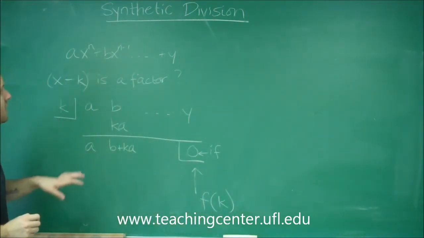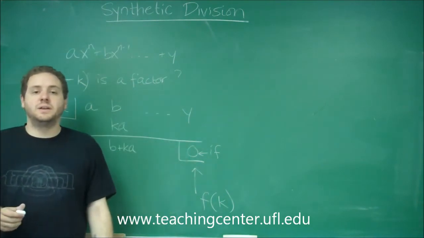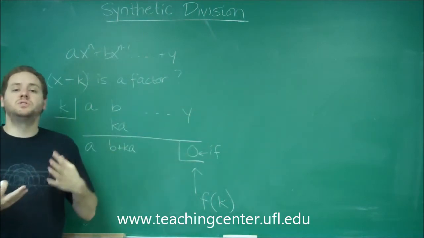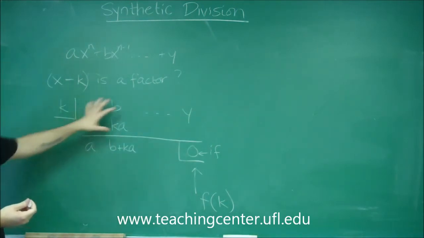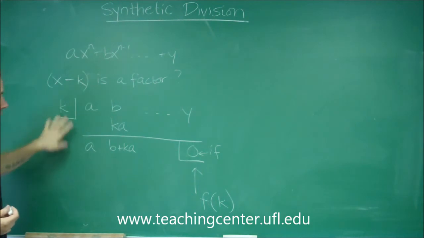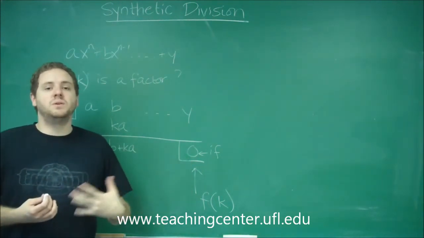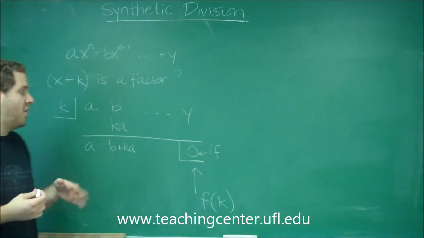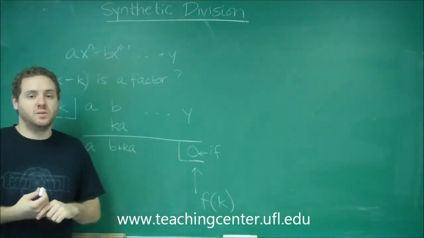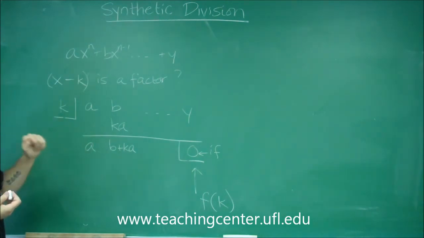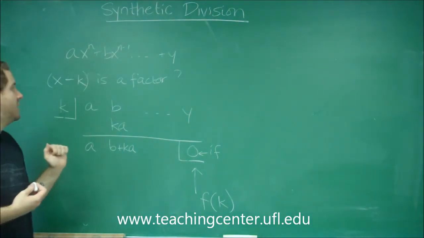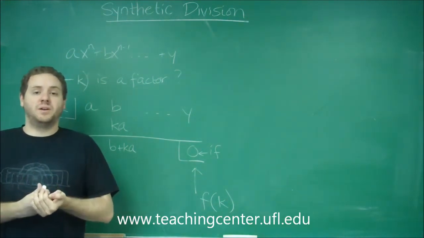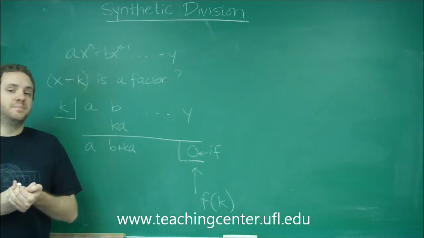So for example, sometimes if you have a really big polynomial and it asks you to evaluate f of 5, sometimes plugging in 5 would give you huge numbers, and that would be kind of difficult. If you set up synthetic division and use 5 for your k, whatever you get at the end, that would be what you get if you plug 5 into the function. So there's a couple different ways that's useful, and that's called the factor theorem, which we'll get to in another video also. But this is the basics of synthetic division. It can help you find zeros, or it can help you to find out what the f value is, called the factor theorem.